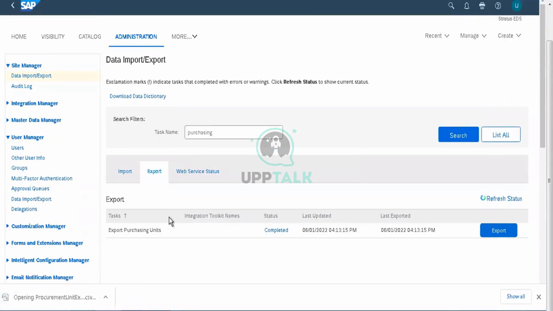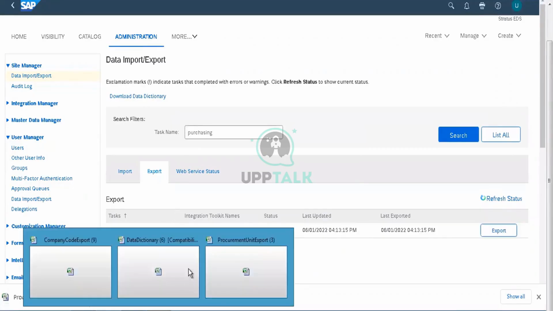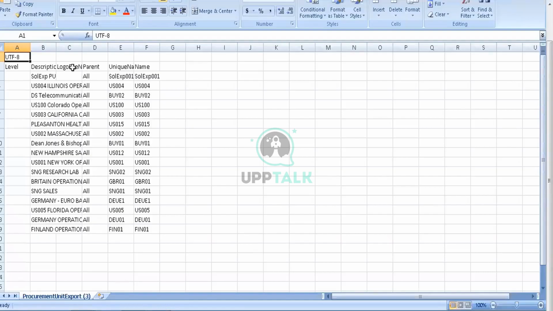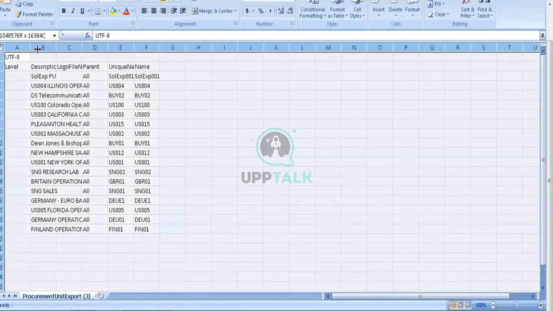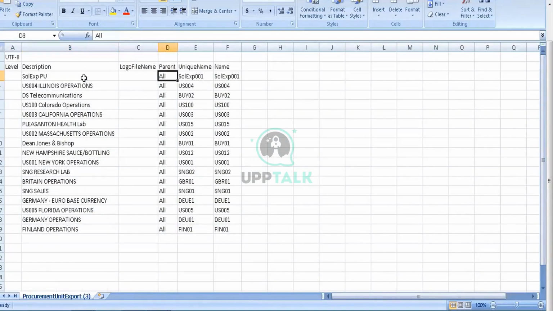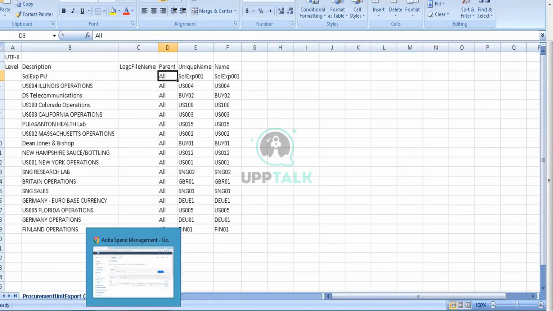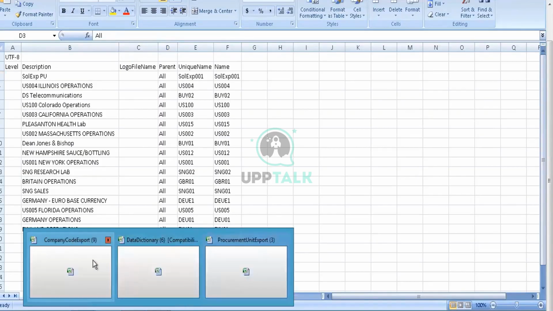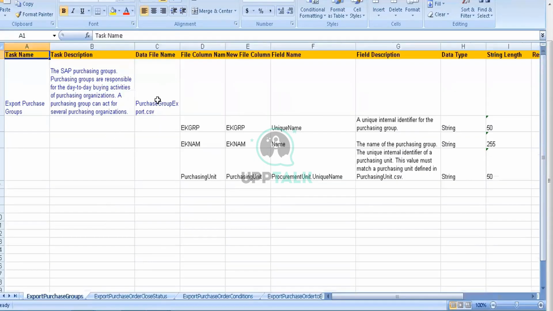Let me see if it is the same. If I use purchasing unit, I think this is different. This is not the one, because we are finding out purchasing unit, and we are looking for the purchasing data dictionary. This is purchasing group. Let me search the unit also.